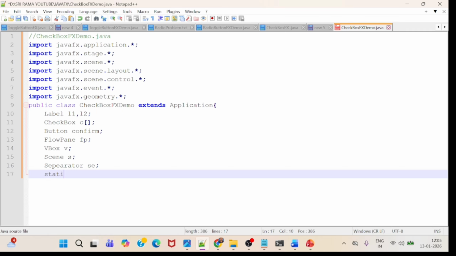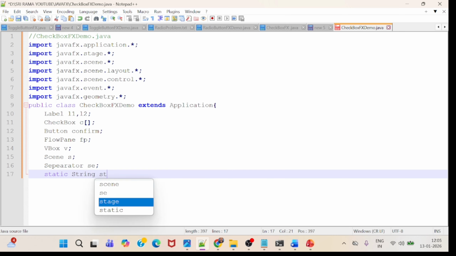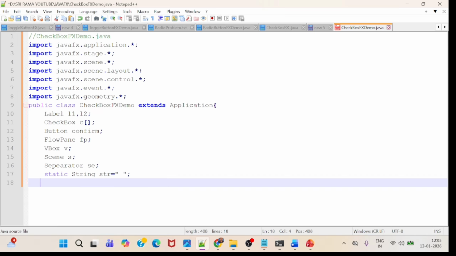Then declare one static string variable. For every selection, the variable value is updated. When any variable is declared as a static variable, the variable value is preserved between different function calls.